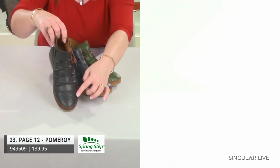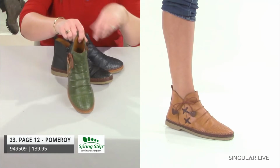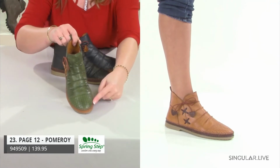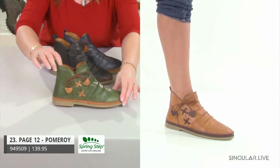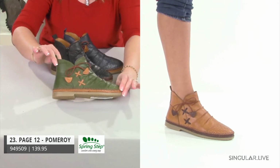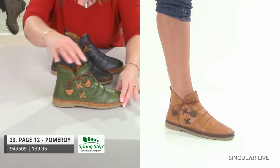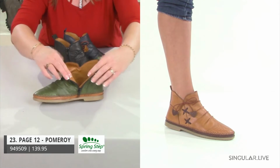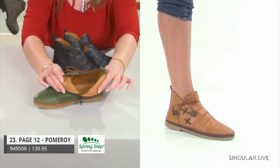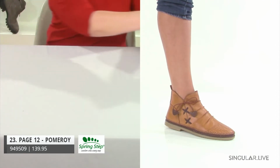Now we want to companion her with something, and this is Pomeroy. So you can see, look, I'm going to actually show you in this olive green. You can see the toe cap is woven, so it sits beautifully with that previous style. And here you can see a little reminiscence between Berna and Nispia. So look at that gorgeousness with the detailing and inside zip. And when you get a little booty like this to be leather inside at that price point, that is a traditional true wow. Love the colorations.